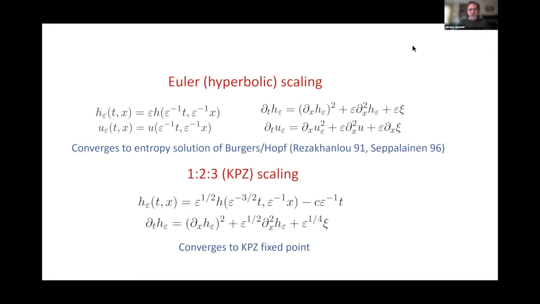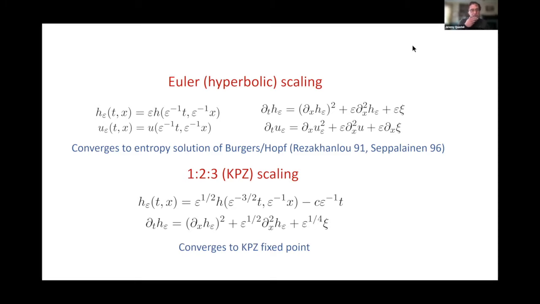And the other interesting limit is to look at a longer scale, but of course, starting with much smaller initial data. At this 1-2-3 scale, which I've written lower down here, you start with initial data which is supposed to scale diffusively instead of hyperbolically. In the hyperbolic scaling, you're not really having U initially rescaled at all. Then you get to see this very interesting KPZ fixed point.